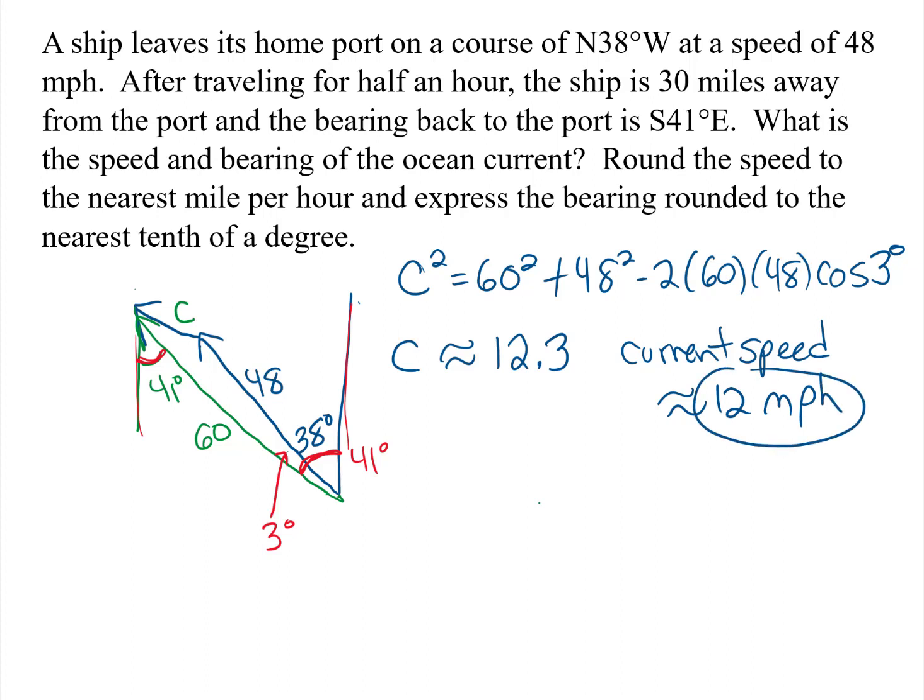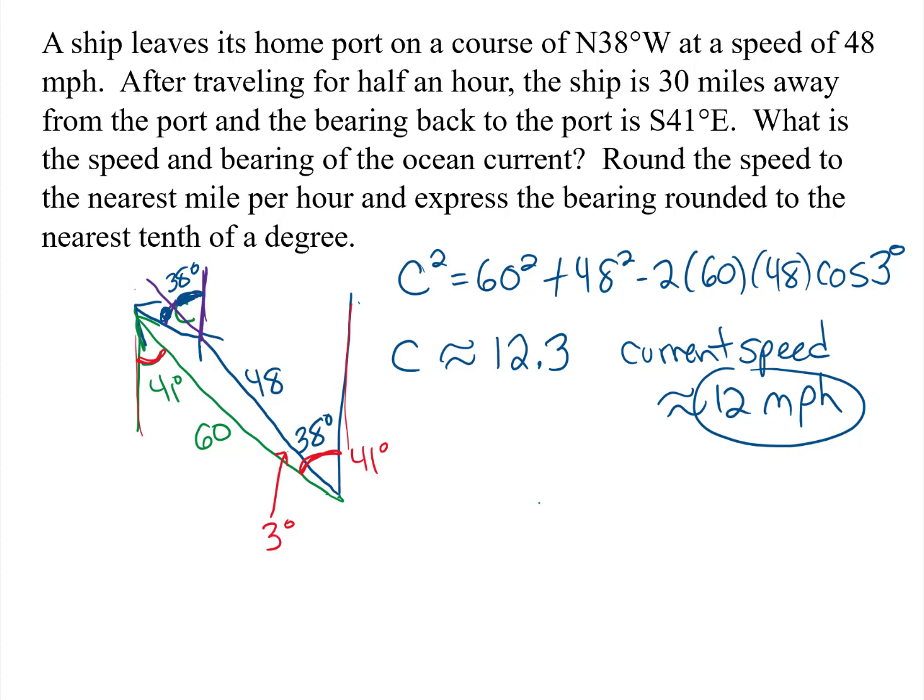Now let's see what we could do to find the angle. As I'm looking at the angle of the current, I could measure off from north here, and so I would want to know this angle right here. If I extended this line, this much of the angle is going to be 38 degrees, because I had this 38 down here, and moving with this parallel and extending that side, that would also be 38. Now if I could find this little piece in here and add it to the 38, I would have the direction angle for my current.